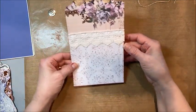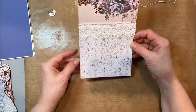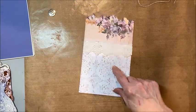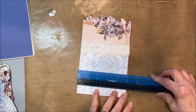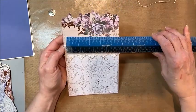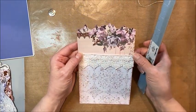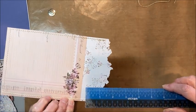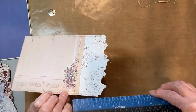So then to cover this, I cut up some pieces of this lavender paper. And this is, I want to say it's 5 1/8. Yeah, this piece is 5 1/8 by 6. And then I went into the 12 by 12 and I cut a strip. You can see how I joined this on the back, right?